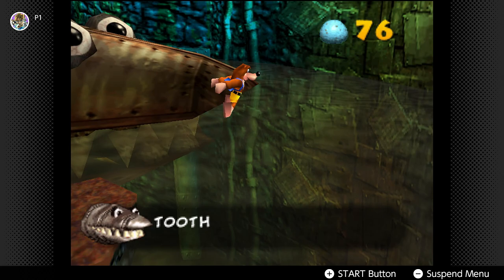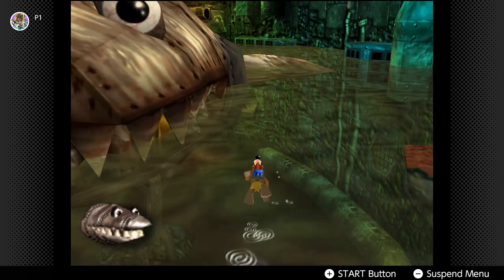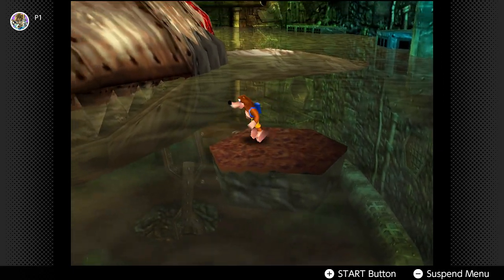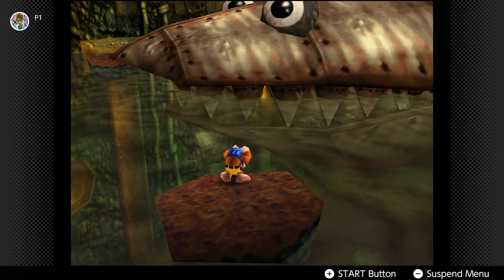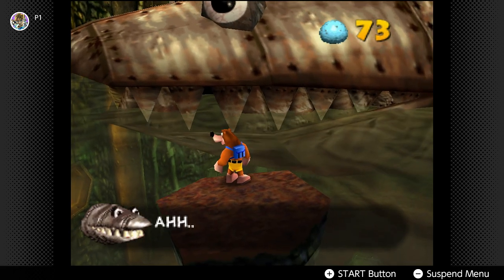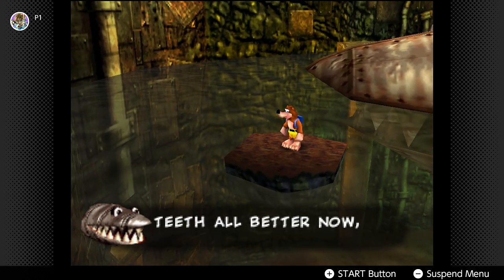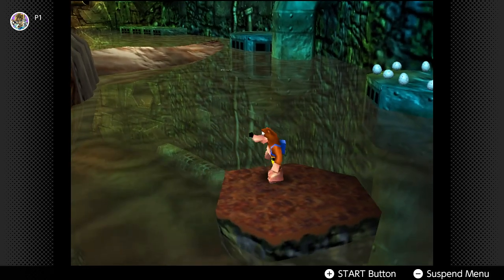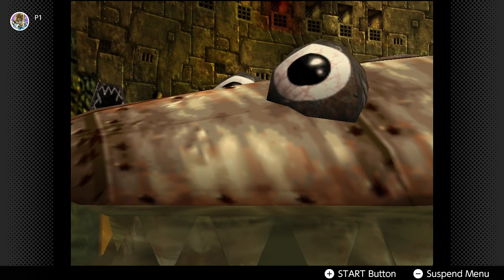There we go. Oh, it's okay, buddy. You're a friendly shark. It's okay. We got you. She abused this poor guy. There we go. No problem. No problem. Look at you. You're so happy now. Aww.